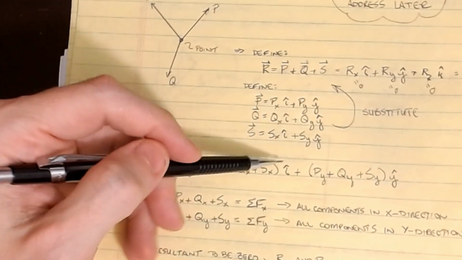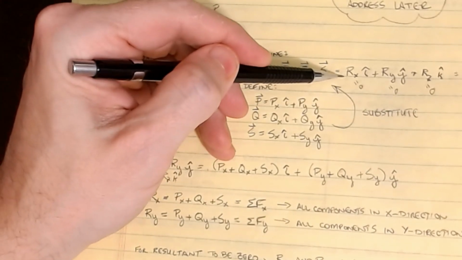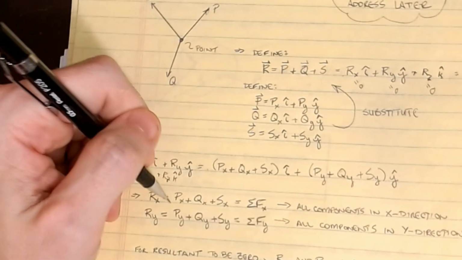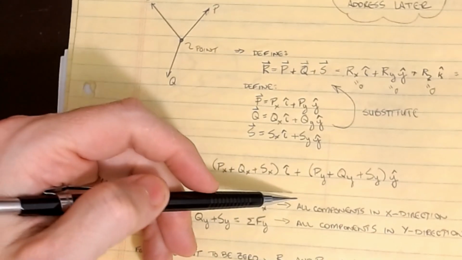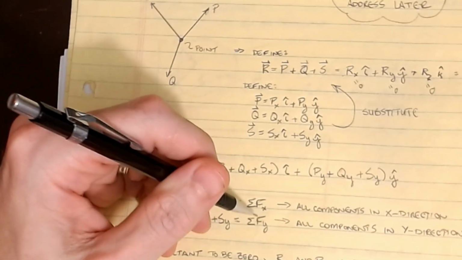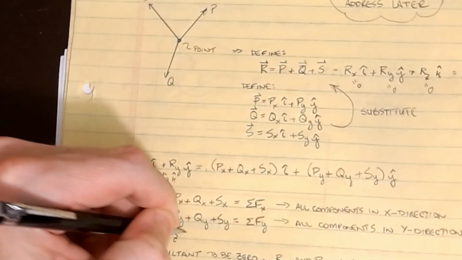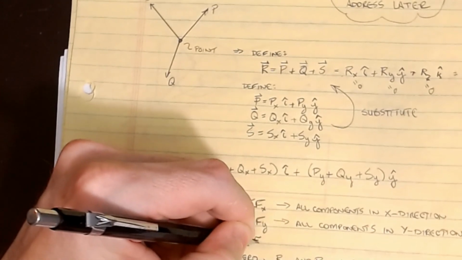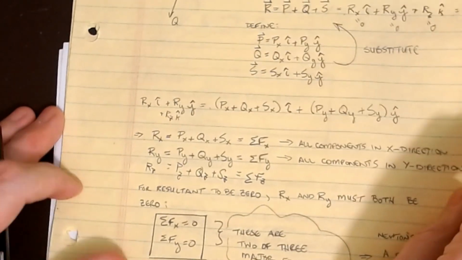If you look at everything that groups together, what you start to see is that in order for this expression to be equal to this expression, Rx has to be equal to Px plus Qx plus Sx. What that means is that it's the sum of all of the forces in the x direction, all components in the x direction. Likewise, the y component would be Py plus Qy plus Sy equals the sum of forces in the y direction. And as you might imagine, Rz is going to be Pz plus Qz plus Sz, all equal to the sum of the forces in the z direction. And that would be everything that's happening in our z direction. And so that's what's kind of cool.